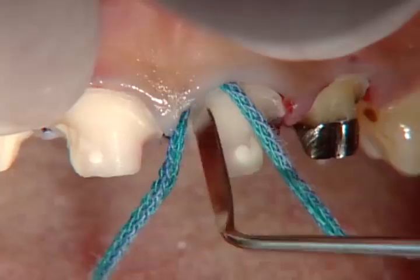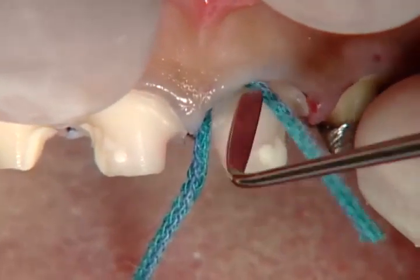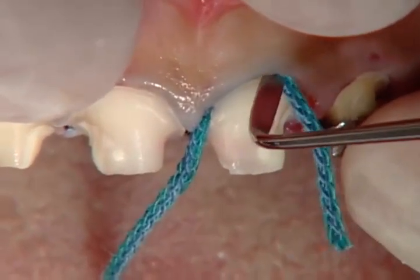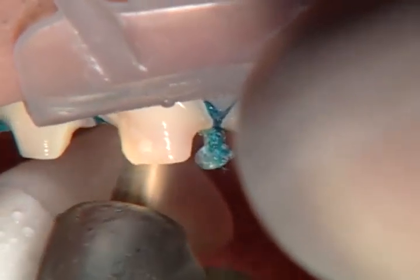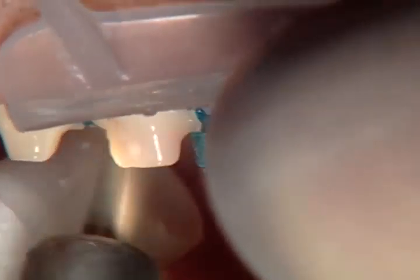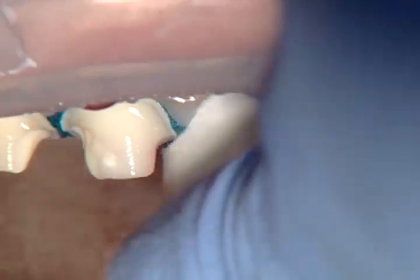We verify once again that the biotemps go into place passively, and now our top cord goes into place. This is a 2E cord from Ultradent, so the 00 cord is still in there, and we're packing this cord on top of it. Every once in a while we'll see a rough spot on a margin or a little jagged edge when we put this cord in, and we'll go with this burr, the 856.025, in a fine version and go smooth that off.